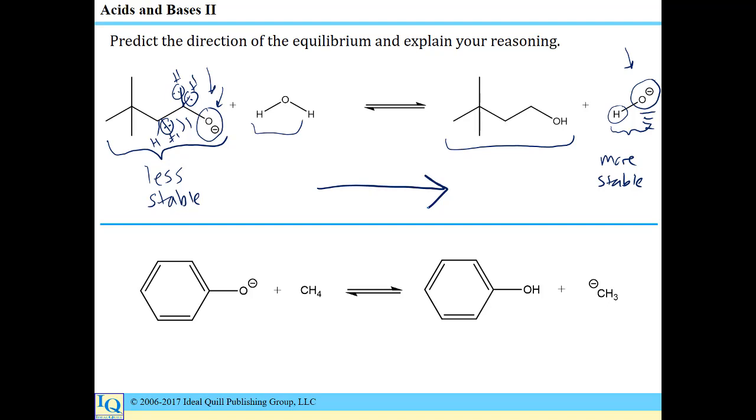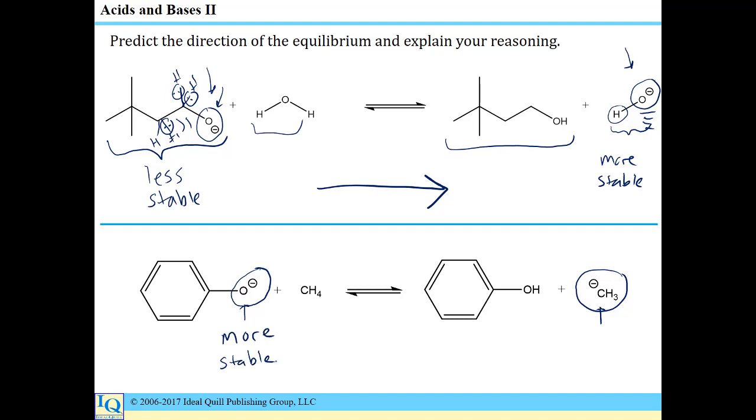We can apply this concept to our second problem at the bottom here, which side of this equilibrium would be favored. And again, we'll compare the anionic species, the neutral species being pretty stable. We say, well, we've got a negative charge on a carbon in one case and a negative charge on oxygen in the other case. Oxygen is much more electronegative, and electronegativity by its definition is how strongly that atom attracts electrons. Attractive forces are stabilizing. So surely this compound with a negative charge on oxygen is more stable.